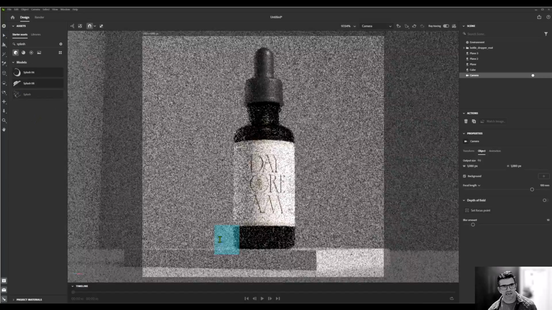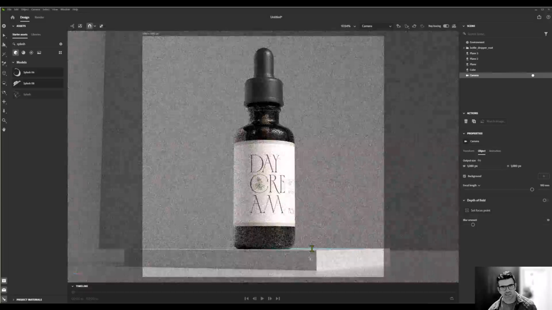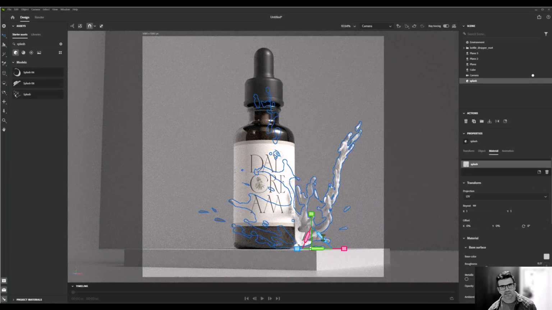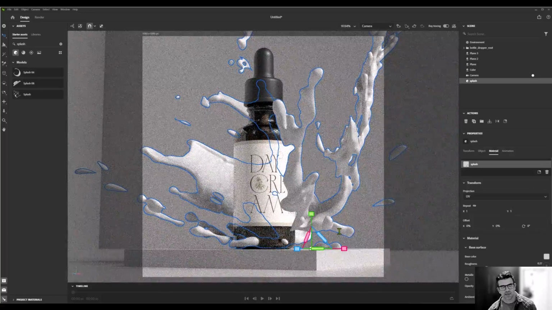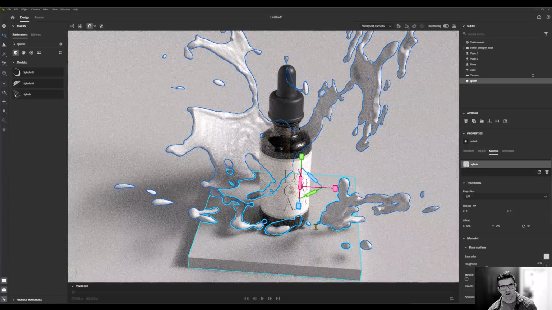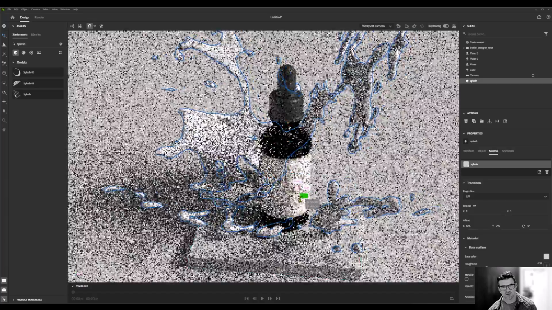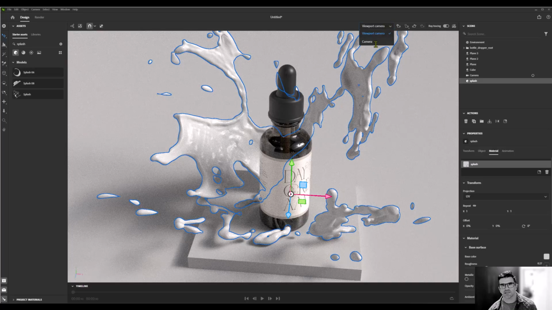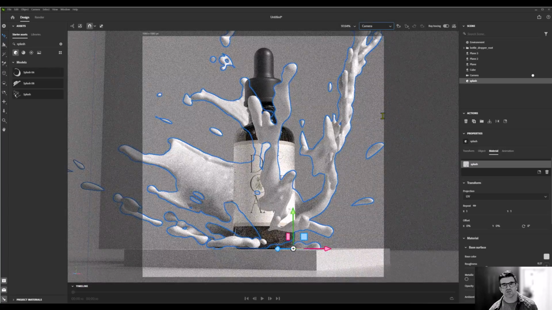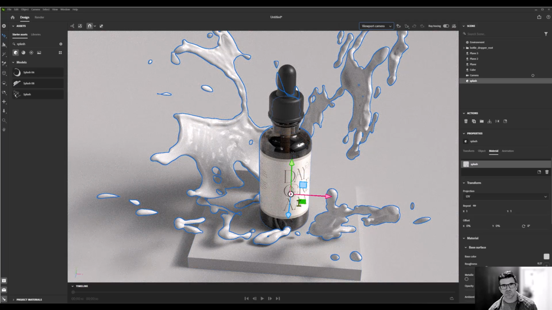Drag and drop one of the static splashes from the Stager library on in. Scale it up a little bit. And now I'll hop back into my original default camera. You can do that by this little drop down up here, or I hit the hotkey, which is the tilde. Allows me to switch back and forth. And now this allows me to position the water droplets around it.